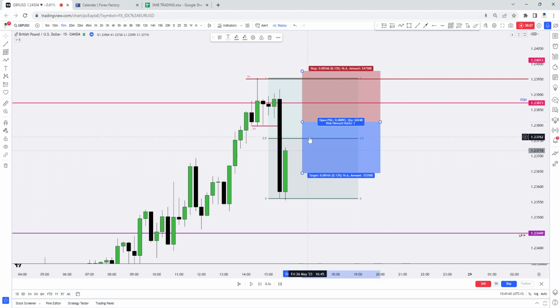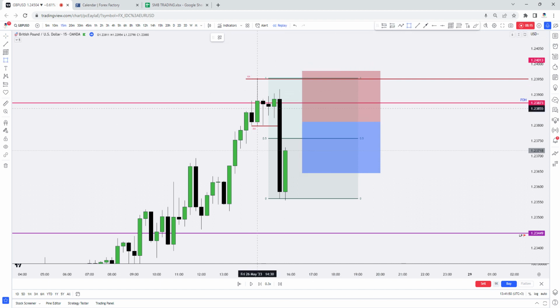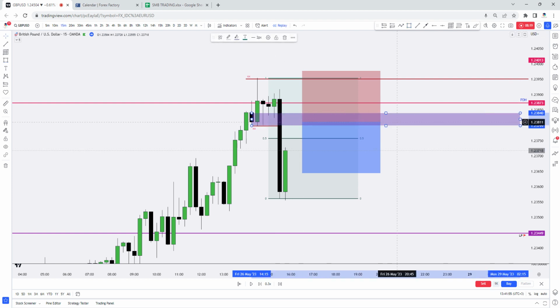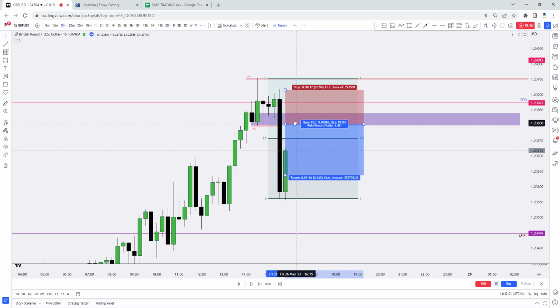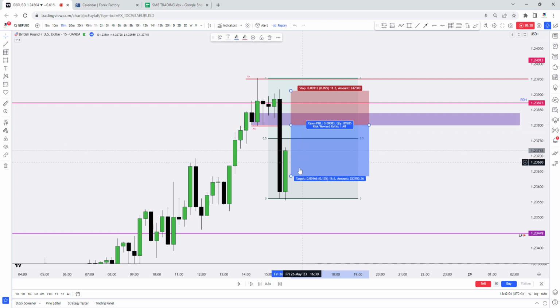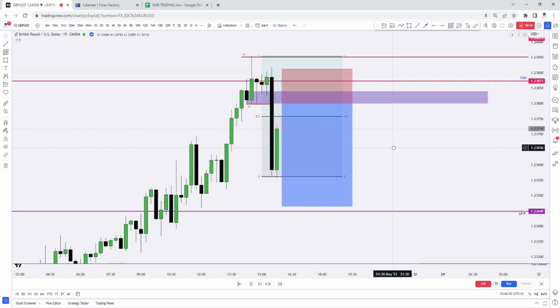Now let me also mention that when price blocked this down candle, this down candle became our breaker block in here. So my stop loss was above the high of this down candle, and my entry was right here, and I was focusing on 1:3. 1:3 right there. Now let's see what happened.